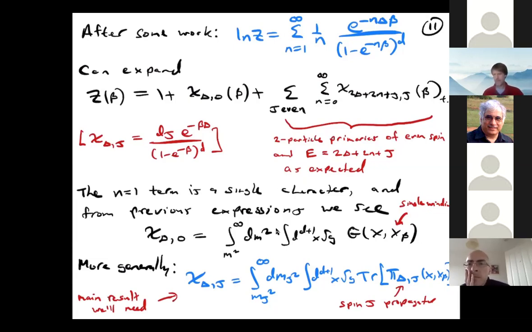Am I right that if you write the nth winding state in terms of characters, you'll get minus signs? It's not really a character of a representation, but it's some kind of, correct. Yeah, exactly. It's not a character. It's some linear combination of characters, indeed, with minus signs.